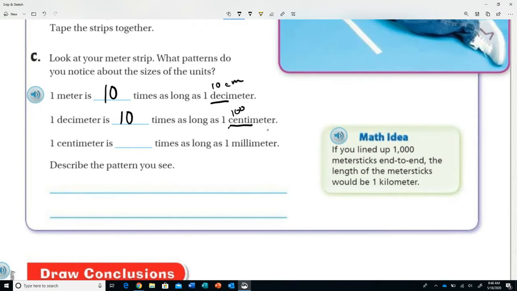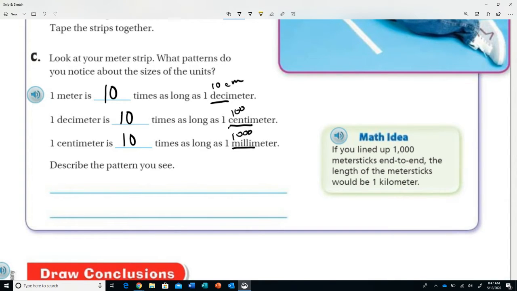1 centimeter, now watch out, we're switching to millimeters here. 1 centimeter is 10 times as long as 1 millimeter. And 1,000 millimeters are needed to make the meter stick. Last week we saw just your regular yardstick. Most yardsticks, if you flip them over, have the meter stick on the other side. One side's a little longer than the other, but you can definitely check those things. Most regular rulers have centimeters on the top and inches on the bottom. You can go check out a ruler and see what you find.